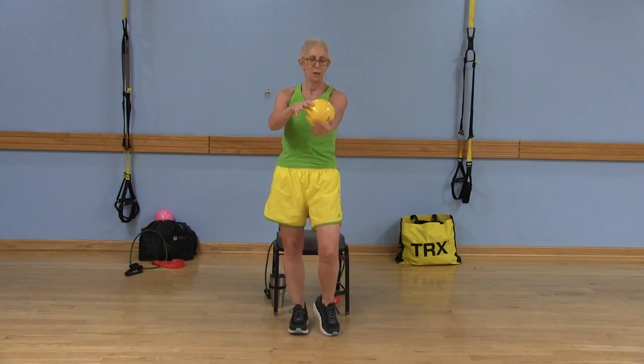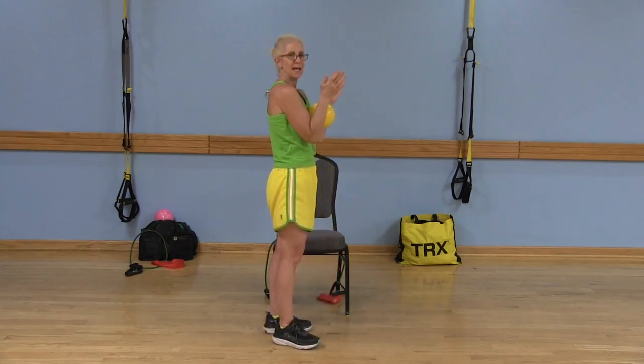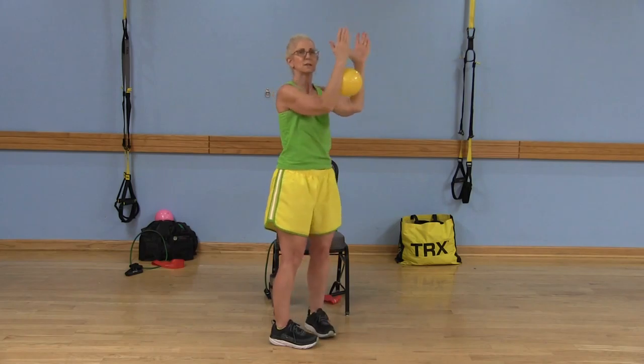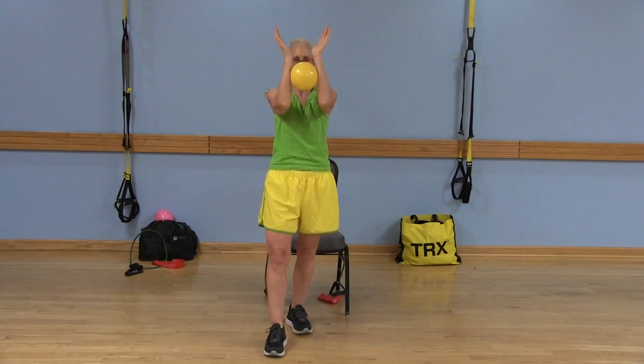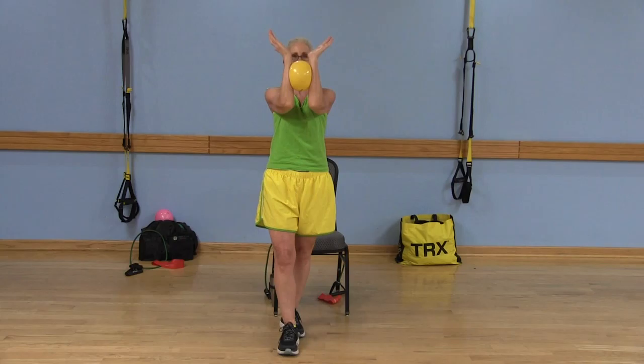Put that ball between your forearms. See how I am? Again, the ball's not here on my chest. My elbows are away from the ball, from my chest. Standing up nice and tall. Now I want you to squeeze those elbows together. Squeeze and release. Maybe you wanna have one foot in front of the other.